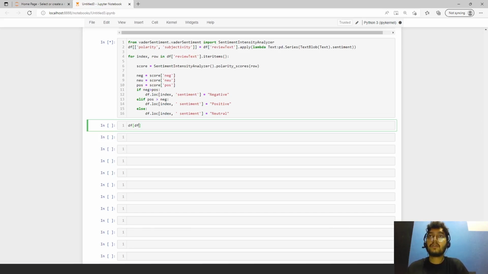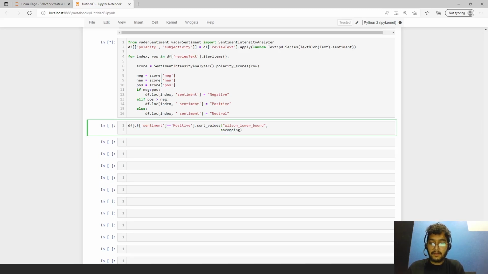Then df sentiment equals to positive, sort values, Wilson lower, ascending equals to false, dot head 5.